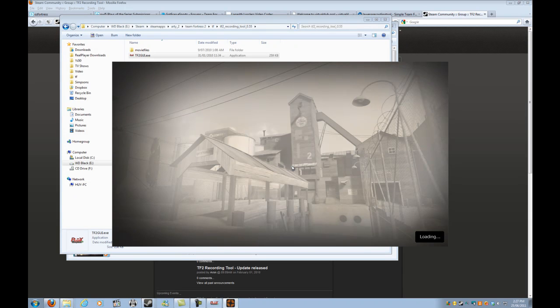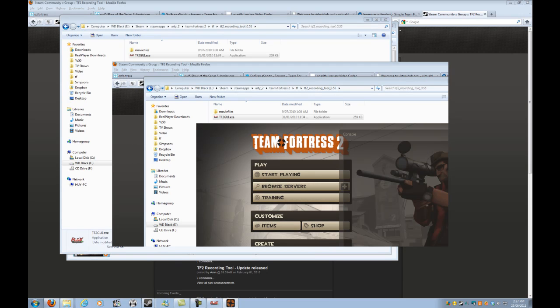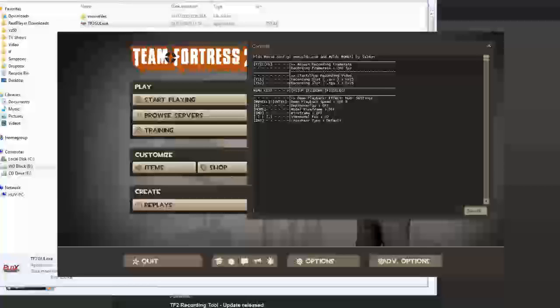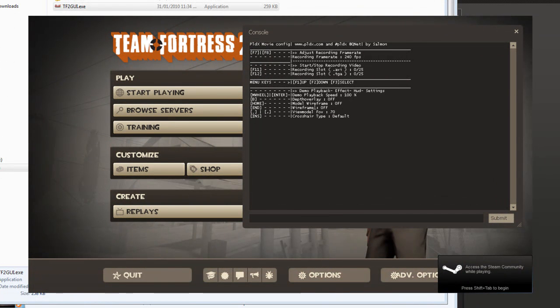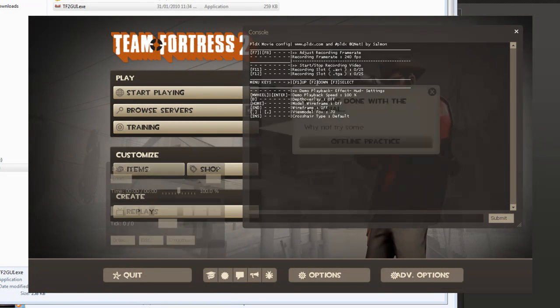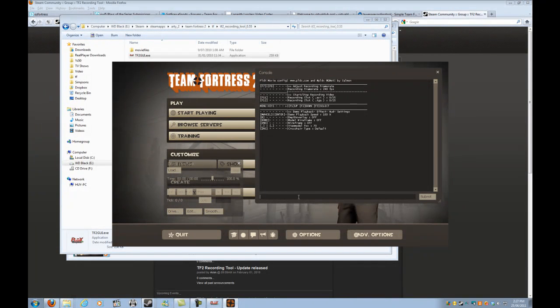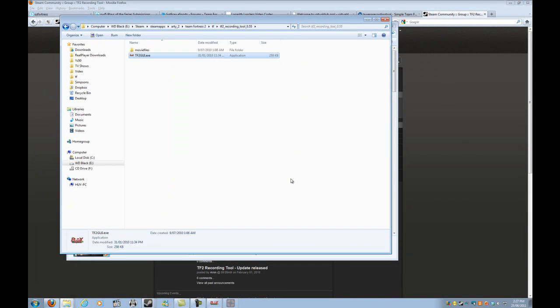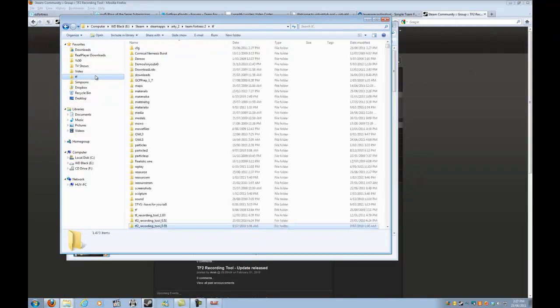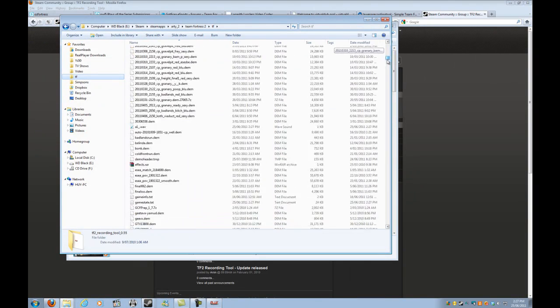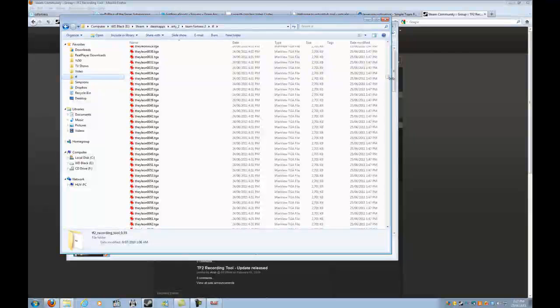So really all you need to do is load up your demo, press F12, and that's all you really need to do. So here we go, you've got a few commands right here. F12 is how you record. All you do is load up your demo, start, press F12, and then right at the end, press F12 again. You come out, make sure you quit via console, and then inside your TF folder, you're going to have a bunch of movies.